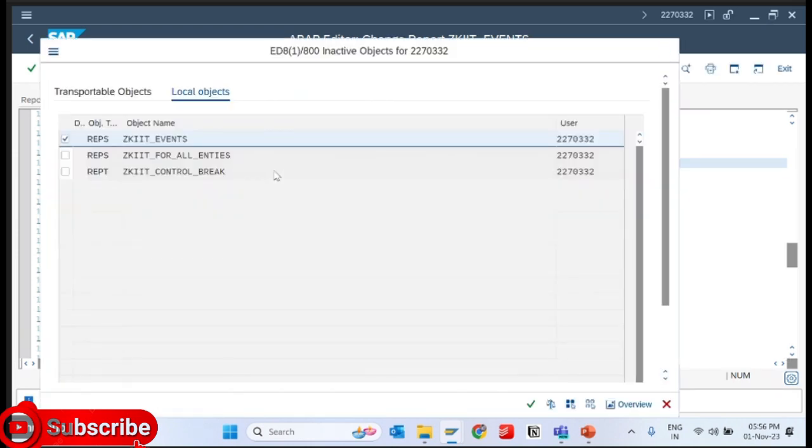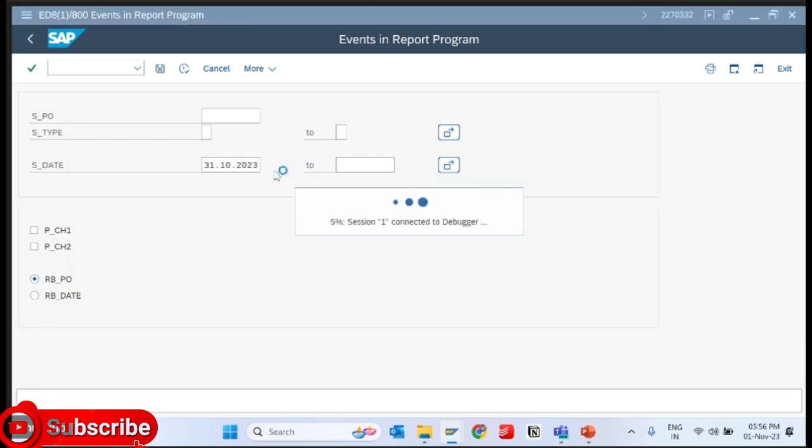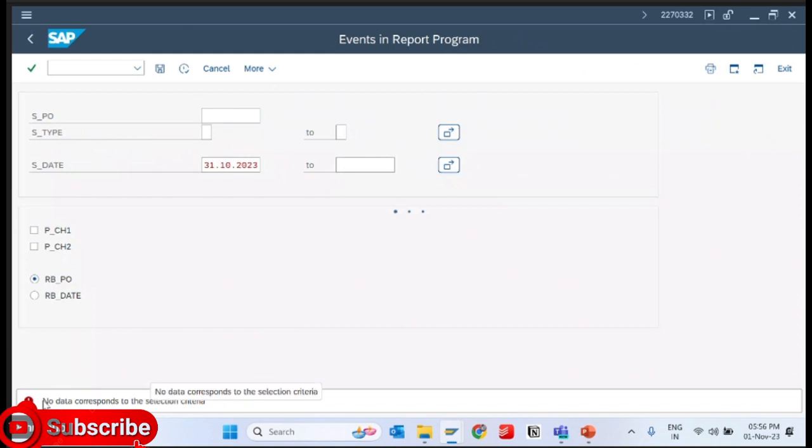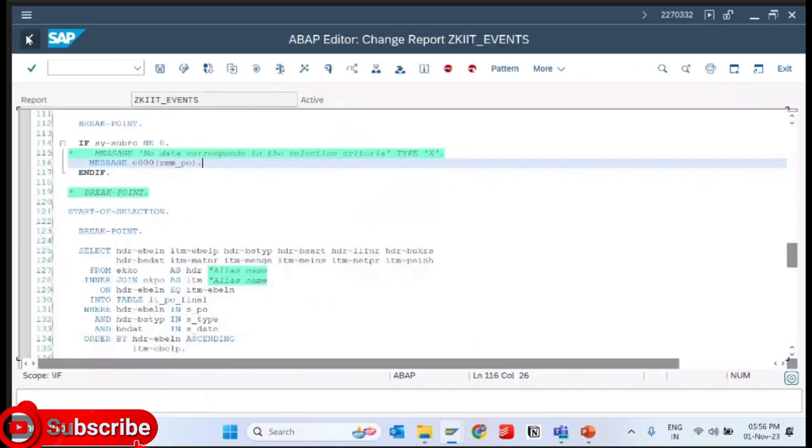Okay, now I'll execute. The same message is getting displayed, but this message is not hard coded. So we created a message class ZMM_PO, where we created a message 000.